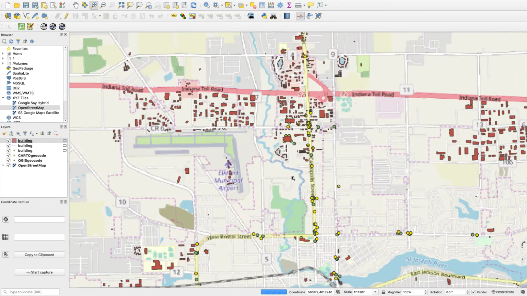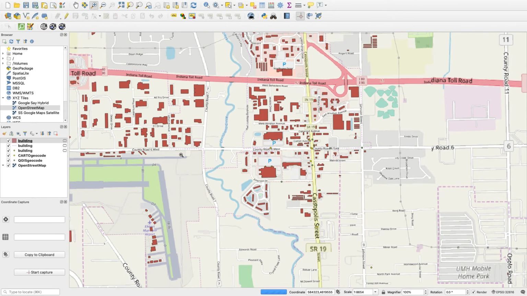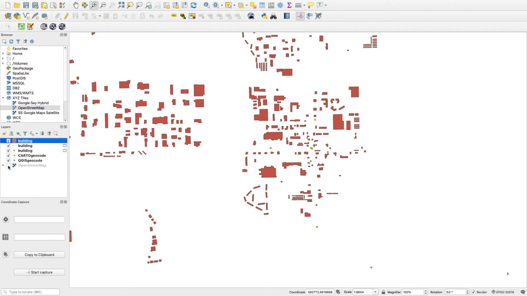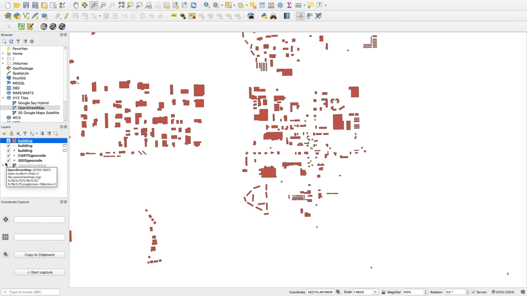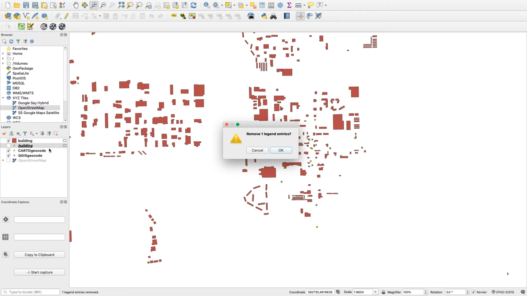Okay. So here we are in the town of Elkhart. Now I've got the buildings. So if I turn off OpenStreetMap, I still have the buildings. And you can download the roads. You can choose just the major highways or everything. And it looks like it's given me point data for buildings, line data for buildings, and a polygon layer for buildings. If I turn off point, I don't think the point and lines really gave me much. So I'm just going to remove those anyway. Okay, so I've still got the polygon data.